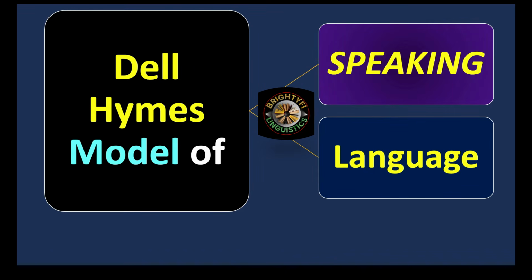Look here, when we say Dell Hymes model of speaking, here the word speaking does not refer to only verbal way of communication. Here the word speaking does not stand only for talking. Each individual letter in the word speaking is written in capital letter, and every letter has its own significance and importance. Therefore, it is a very comprehensive word. It does not refer to only oral way of communication. So in totality, if you try to interpret the word speaking, it refers to language. So sometimes we can also call Dell Hymes model of speaking, Dell Hymes model of language.